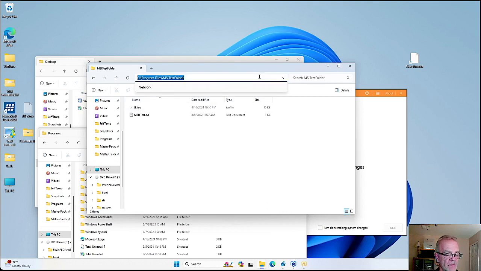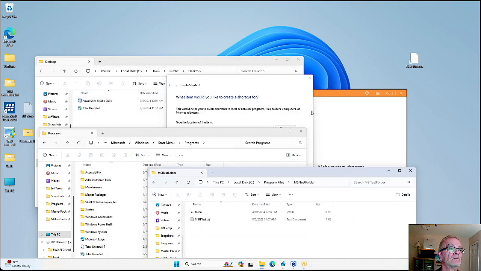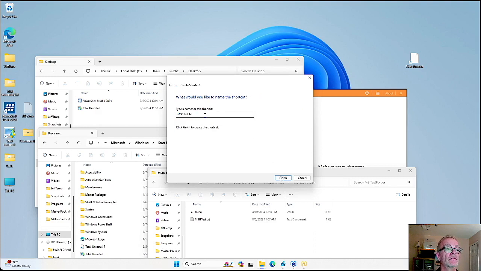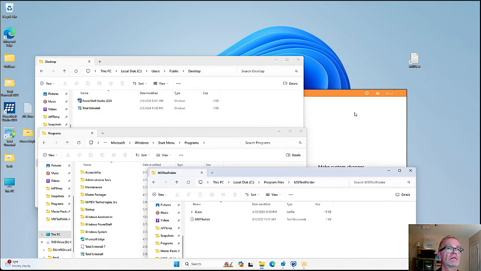So we grab the path, paste it in the shortcut line where it's asking for the location, put a backslash, choose MSI test text, hit next. You can remove the text in the dot, just call it MSI1 test, for example, finish.